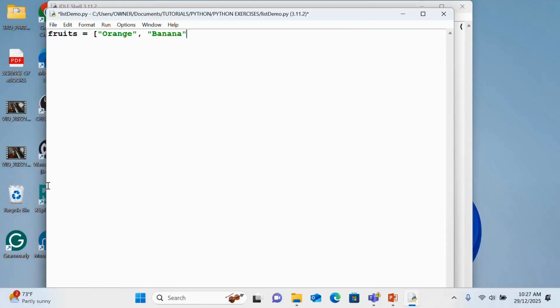We have our banana there. We have apple. Then mango. Then finally, grapes.